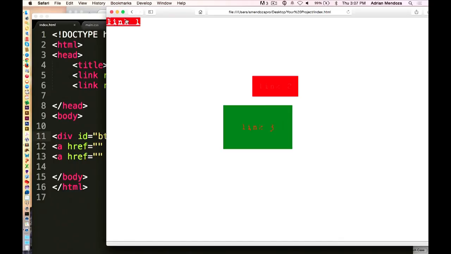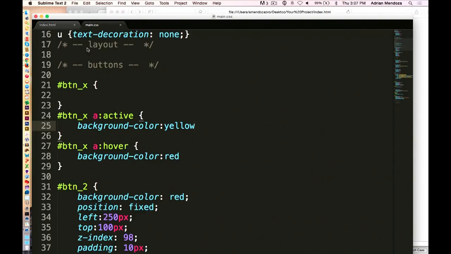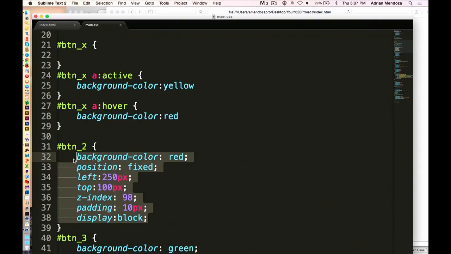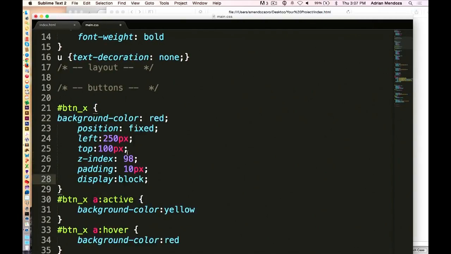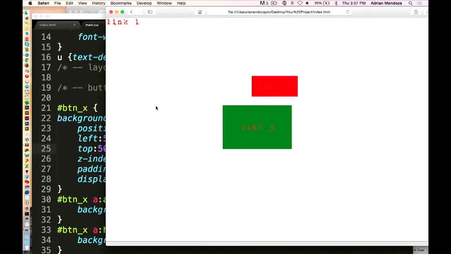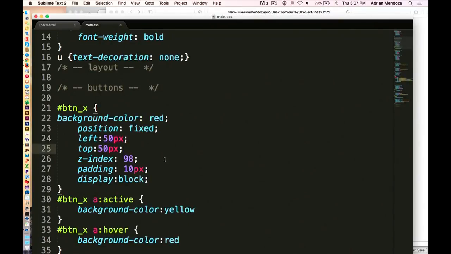And one of the things that I've done is I've actually gone in and decided, and you can't see the background color, that I'm going to actually add the changes that I wanted into the button X div. So of course I'm going to add some of these changes right here. I'm going to make this maybe 50, make this 50 again, reload it, and now it picks up a lot of the transparencies that are happening.